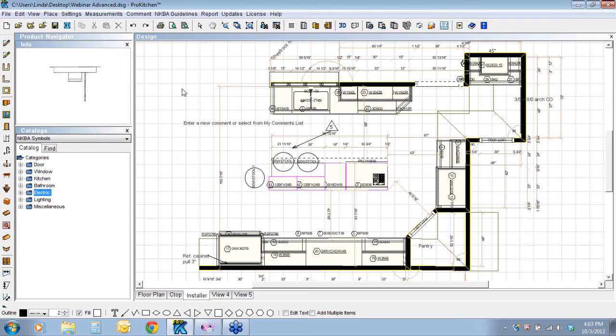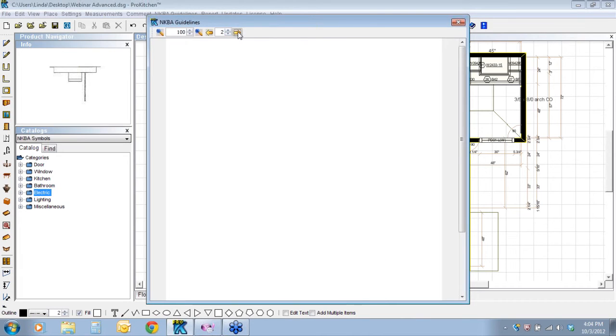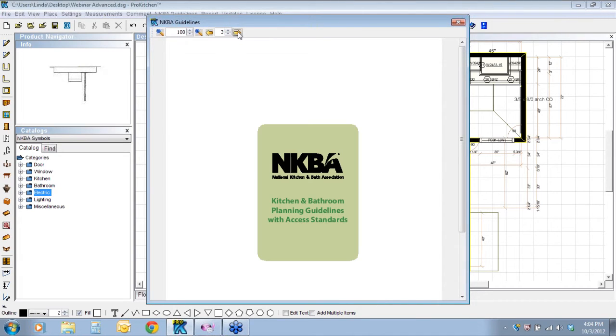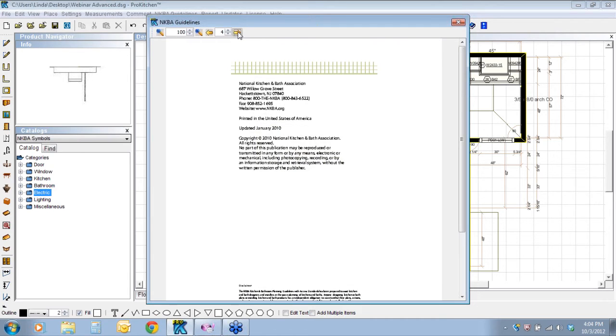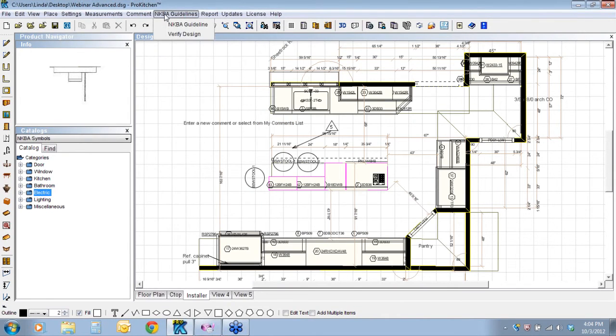Okay? The other thing that you have is NKBA guidelines. It will actually pop up and give you information. And it gives you a listing. And it will also verify your design.